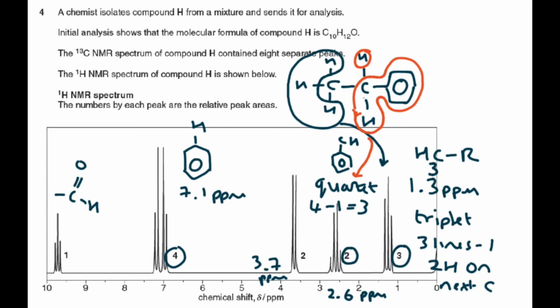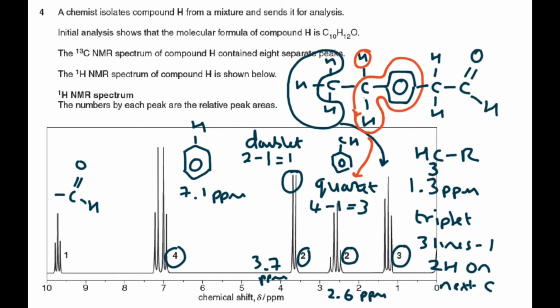So let's just go back to our drawing. We know there are 2 hydrogens, it's a CH2. It is a doublet, so that tells you 2 lines take away 1 is 1. So it is next to a CH. On the next carbon, there is a CH. So on one side it is a HC benzene ring, and then on the other side of the molecule it's a HCC double bond O, and that is why the peak has shifted to 3.7 instead of 2.7. So that's your final answer.